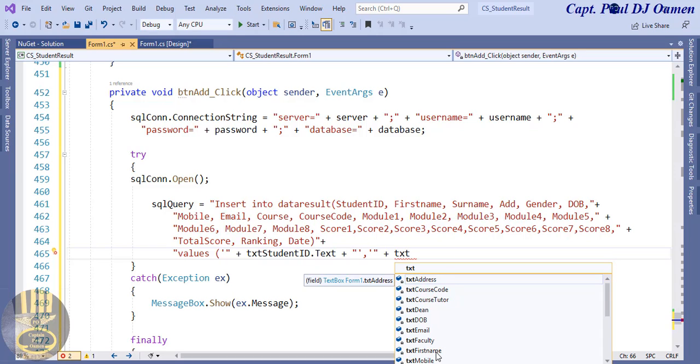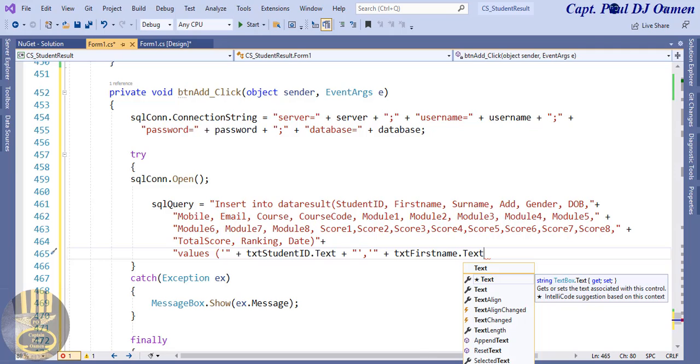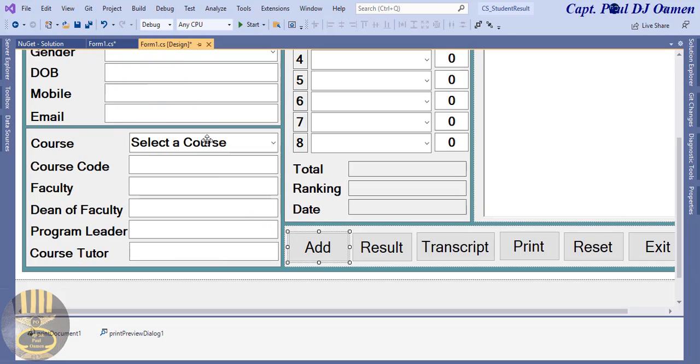There we go. Dot text. There. So I'm going to speed that up. I guess you guys get the whole idea. What I'm doing now is adding every single component, all of these, straight onto my system.